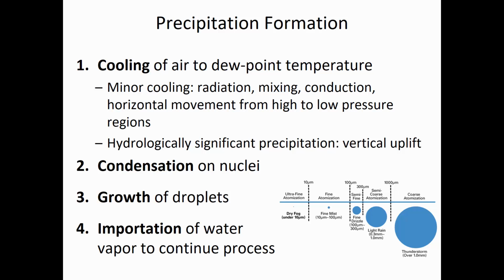And so the water vapor continues to make the droplets larger, and then gravity overcomes their suspended forces, and they fall to the earth. And so all precipitation follows the same process, regardless of what causes the lifting. There are different forces that cause the lifting, but it's always lifting that cools it and increases the humidity so that there's precipitation. Any questions about that process?